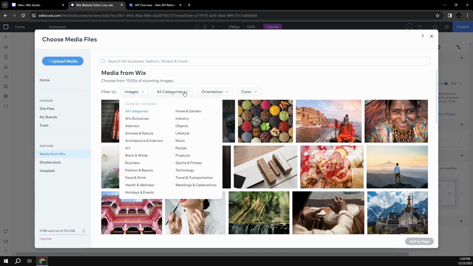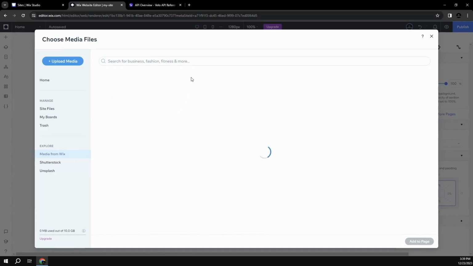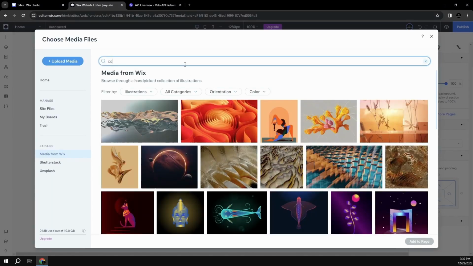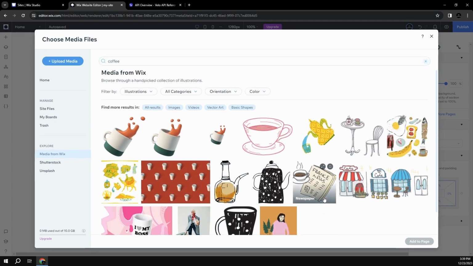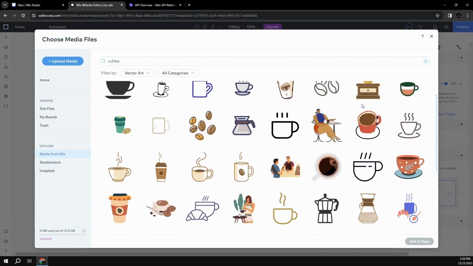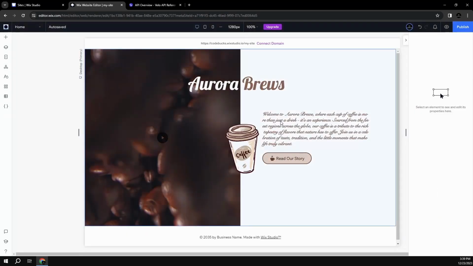From the categories, let's filter by illustrations and write coffee. Let's check out the vector art. Let's select this one and click add to page.